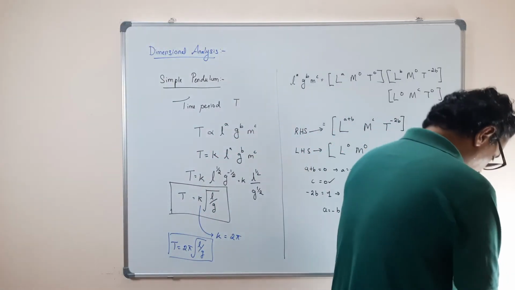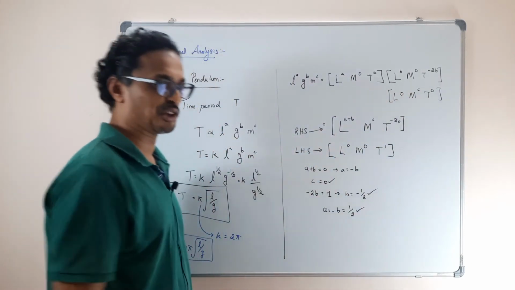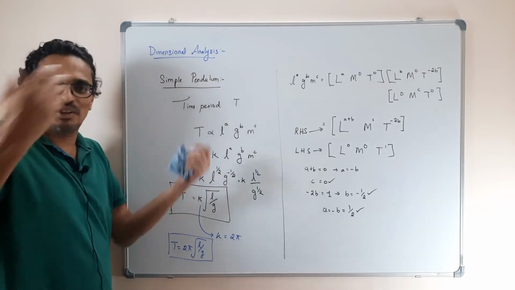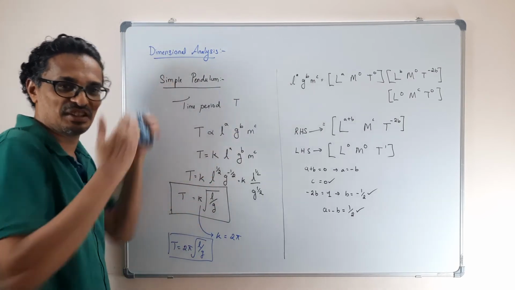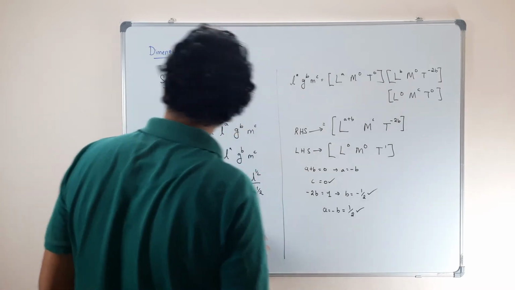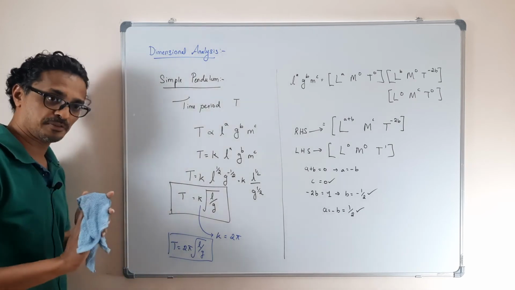So this is the second application of dimension analysis. The first one, we said, was to check whether an equation is correct or wrong. Second, if you don't know the equations, you can always get an idea of how to construct the equation. And the other important thing is unit conversion.